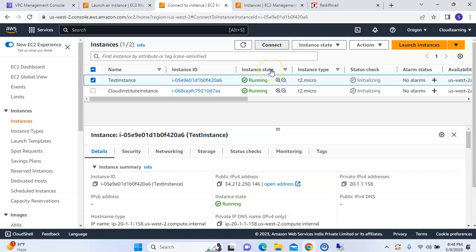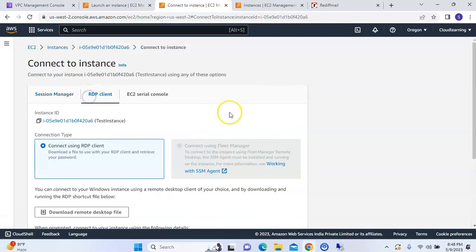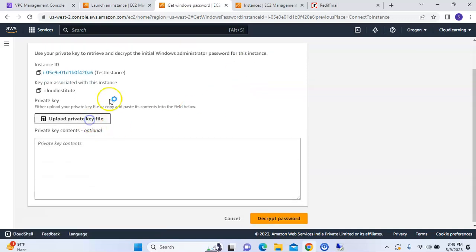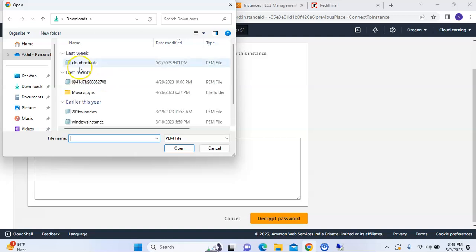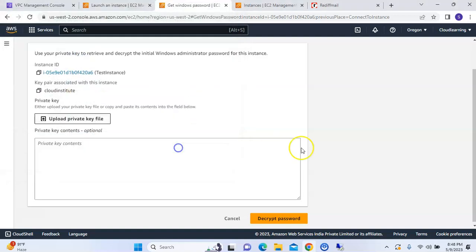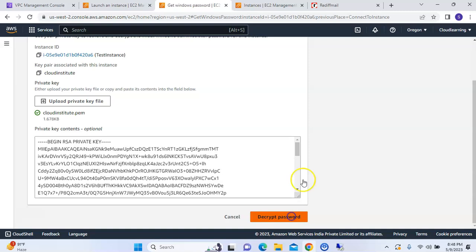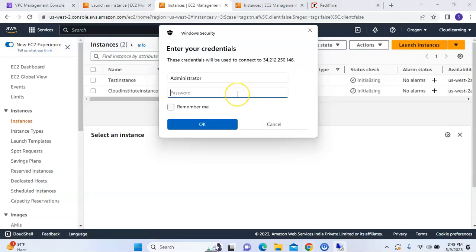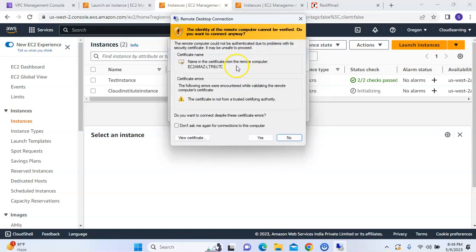So click on connect, RDP client, get the password, upload the Cloud Institute.pem file which we can find here, decrypt the password, copy the password to the clipboard and paste it on the RDP client.